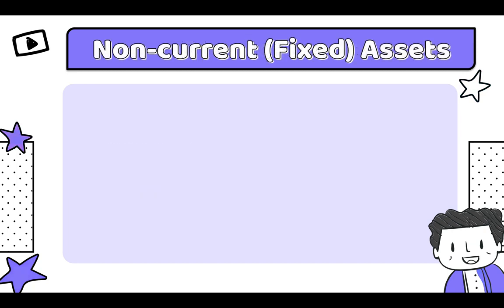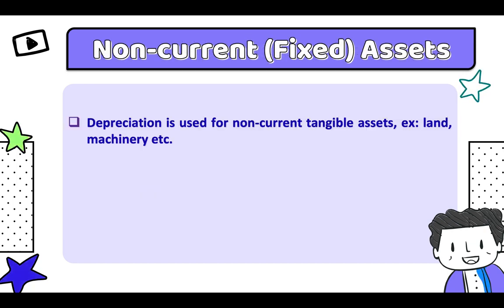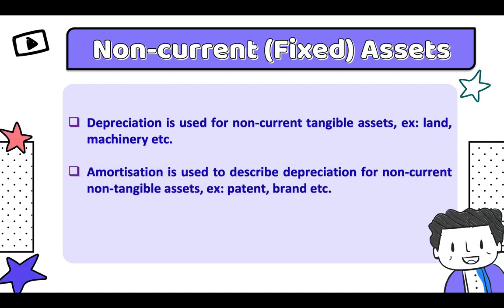Depreciation is a term used for tangible non-current assets, such as land, a piece of machinery, etc. So basically things that you can actually touch. But in case of non-tangible, non-current assets, okay, that's a mouthful, for example some patent or name of the brand, etc., the term used to describe loss in its value is amortization instead of depreciation. So don't panic when you hear that one in your next meeting.